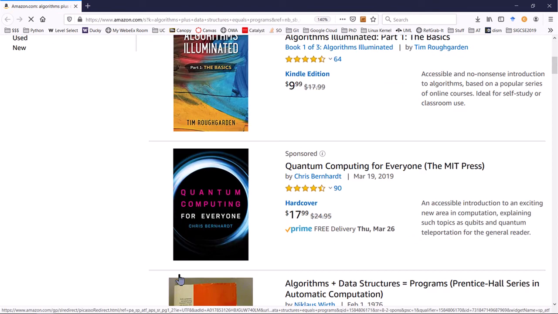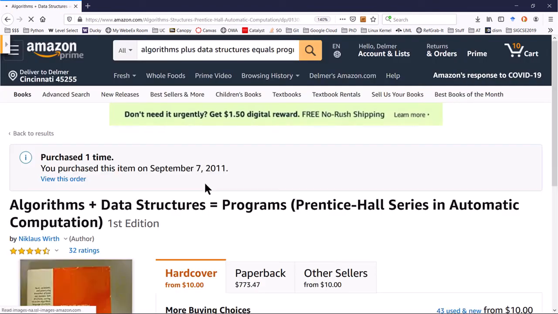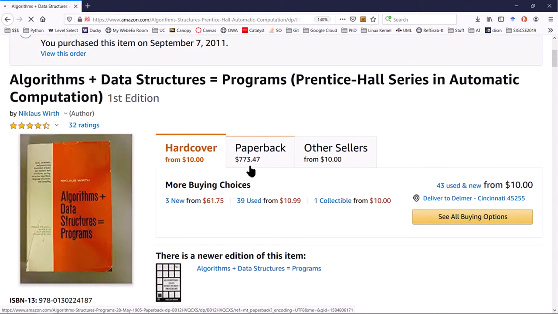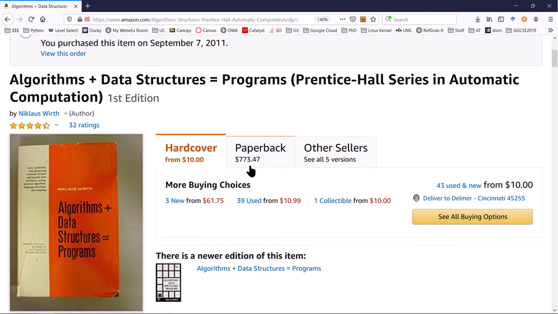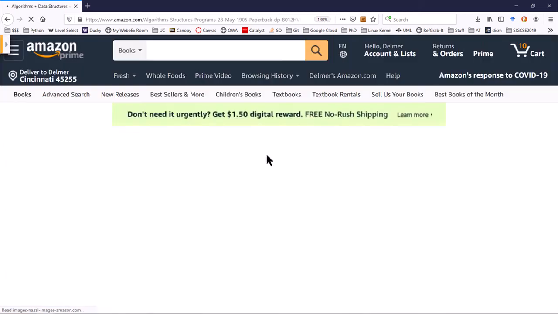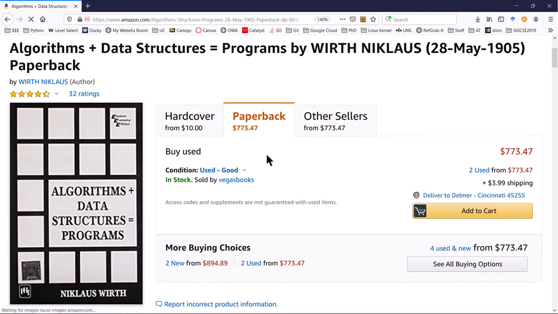And if we look at it on Amazon, I'm always amused when we do this because you'll notice the paperback is $773.47. The hardcover is $10. I attribute that to the book selling bots that are out of control and poorly maintaining this data. So it's a pretty safe bet that that paperback is not worth $780, but for some reason the bots have bid it up to where that's what they think they can get for it. I don't know if people pay that price or not.